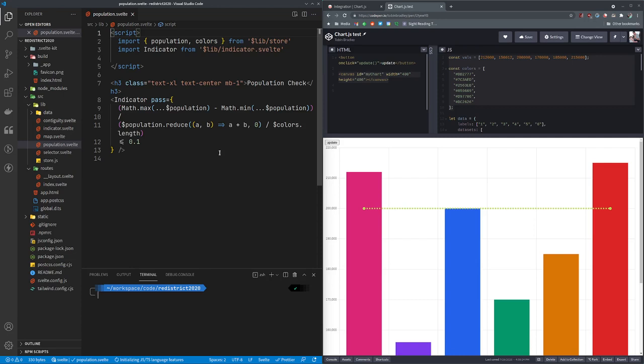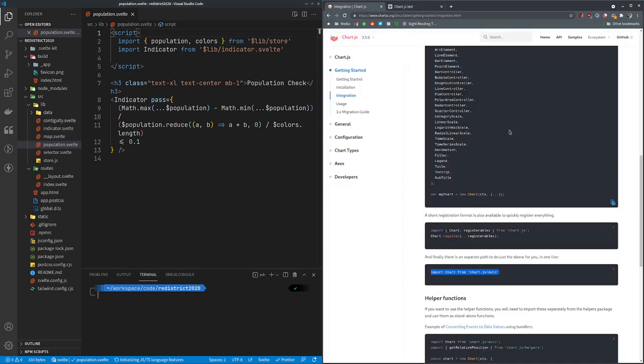Now, there are a million different charting libraries you can use. Some make SVG charts, some make canvas charts. Some are free, some are open source, some you pay for. If it's a simple chart like a bar chart, you can even just roll your own with some divs. But I'm going to use chart.js. It's a canvas-based charting library, and I'm using it for one reason, and that's because it's the charting library I've used most recently, so I'm kind of familiar with it.